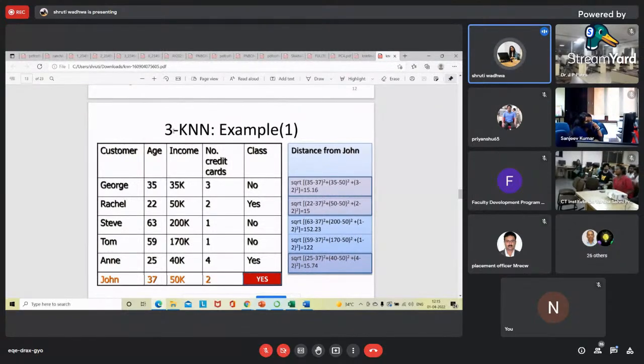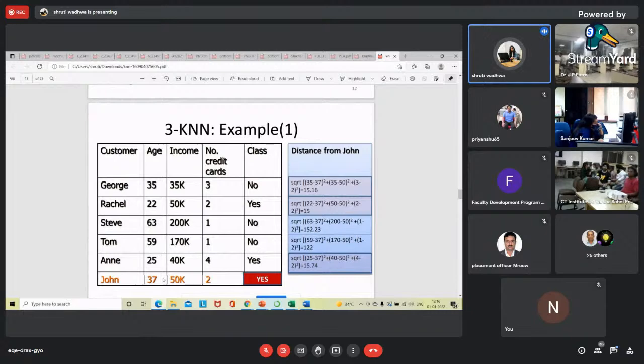So we need to find the Euclidean distance. For finding it, these are the points we have. So 35 minus 37 square, 35 minus 50 square, and 3 minus 2 square, and we got the value 15.16. Using the Euclidean distance, then 22 minus 37, 50 minus 50, 2 minus 2, and we got 15.